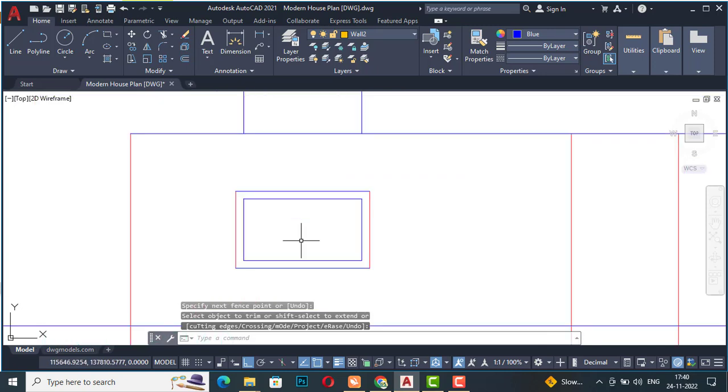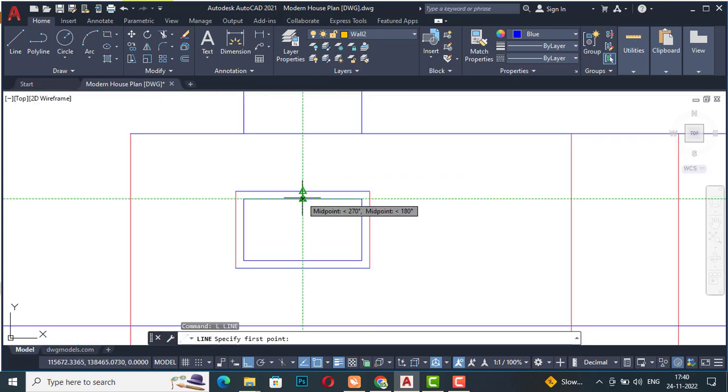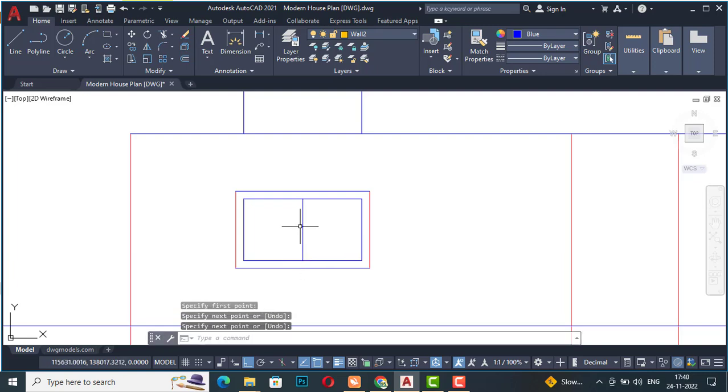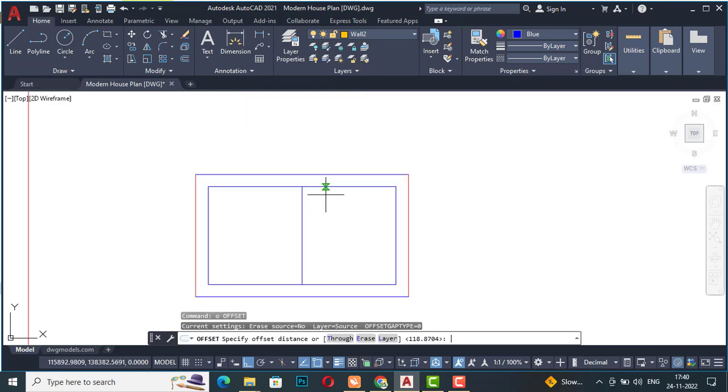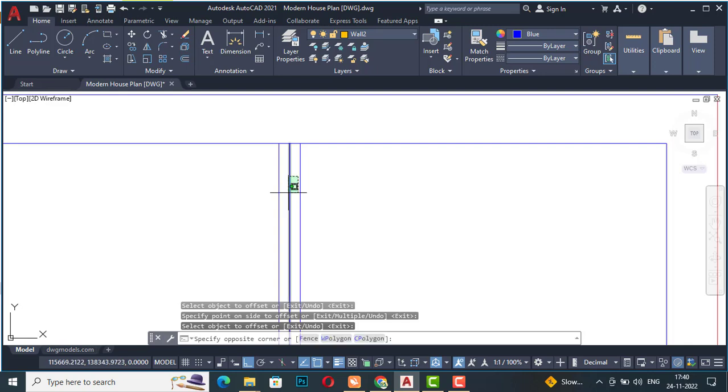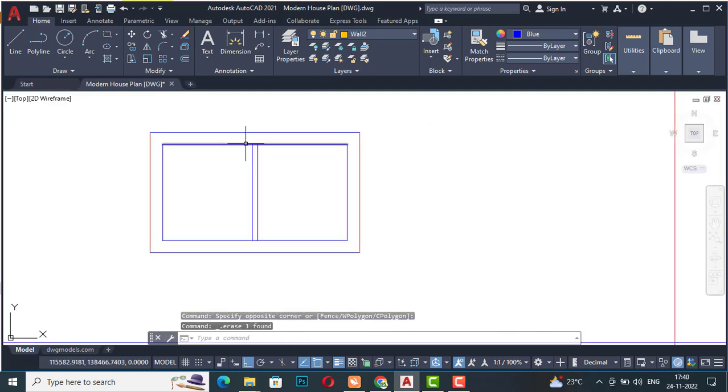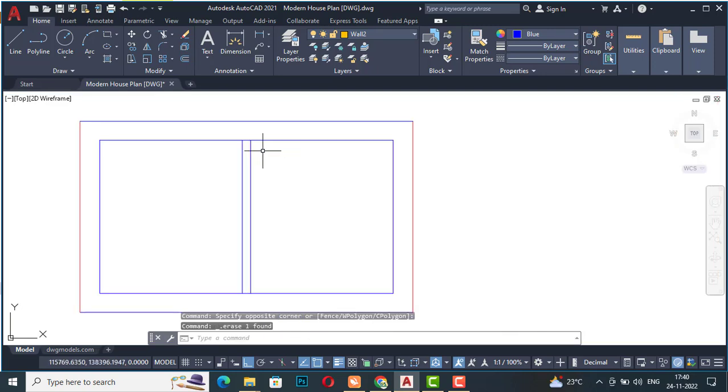I can take the midpoint here to make this a casement window and give an offset of 25 this side and 25 this side. You can take whatever the frame size is.